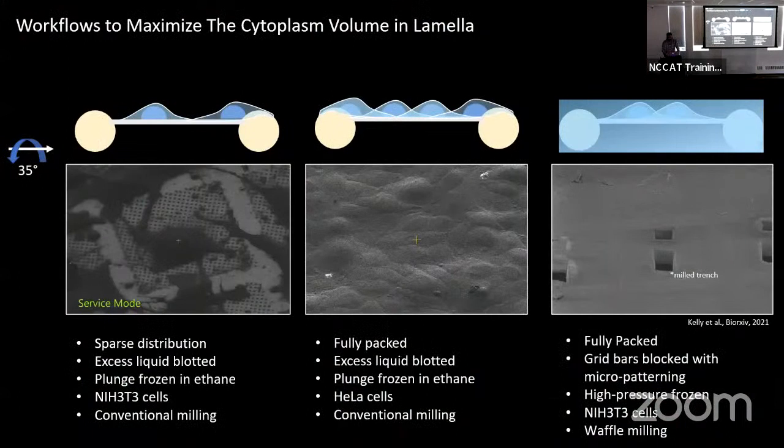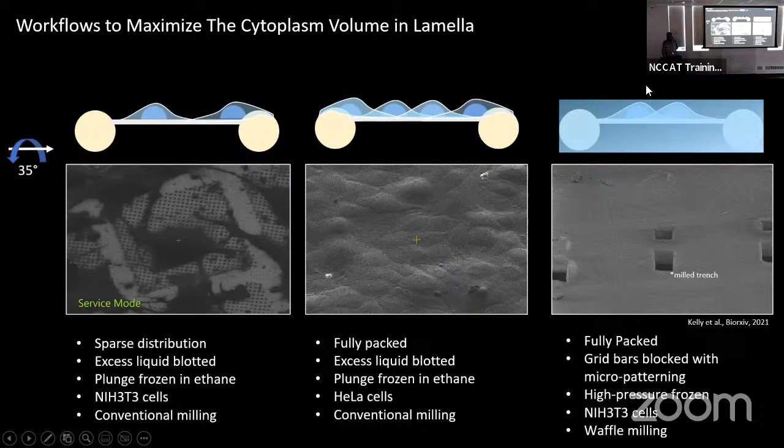So next slide would be about different ways of milling. So eventually I just worked with plunge frozen cells, but initially I was just curious to see how can we increase throughput, and can we use high pressure freezing and stuff like that. And so these are just different ways of freezing cells. So plunge frozen here with lower concentration, plunge frozen with higher concentration, which usually results in bad ice, and high pressure freezing. And this is actually in combination with micropatterning.